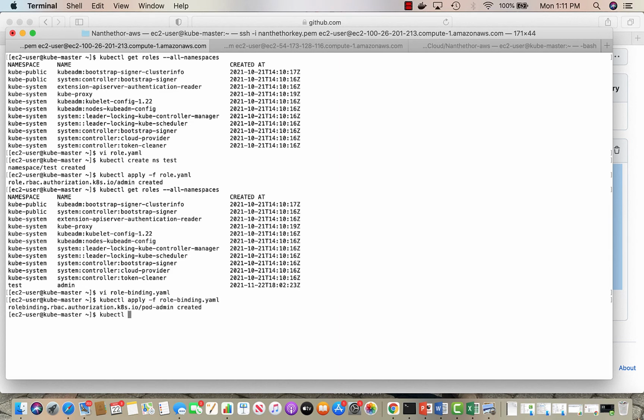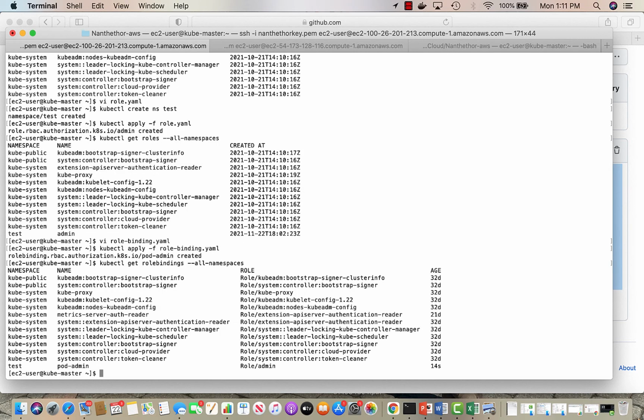Now you should be able to see mine, the last one, pod admin, because that was the name of the binding, and this binding is allowing a user whose ID is admin-user to be able to access the pods.